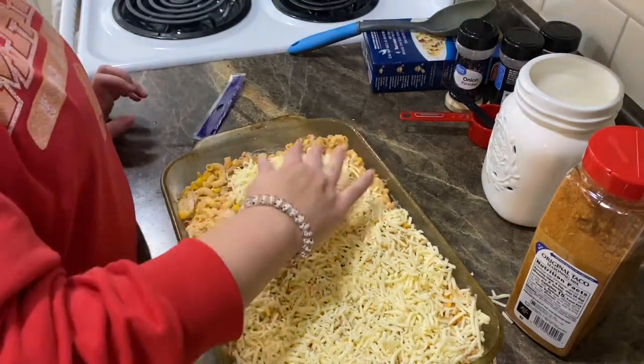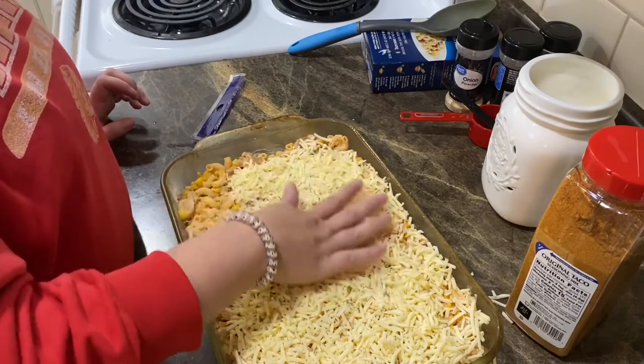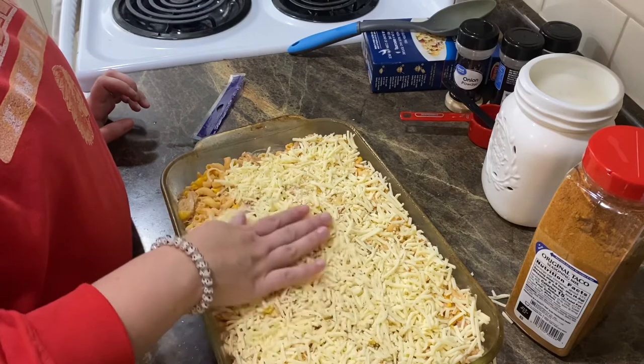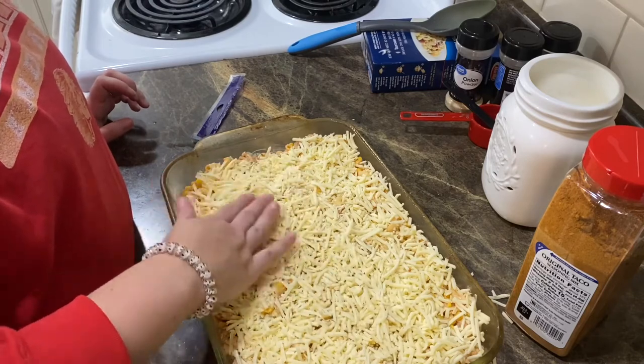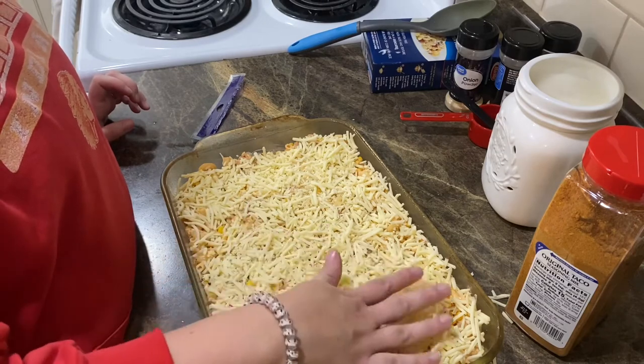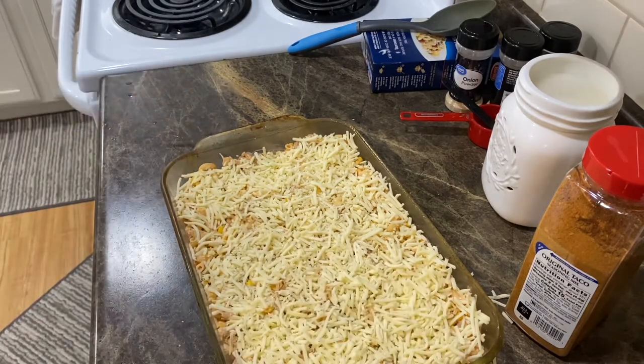There was a comment too where she said that Calvin said it could use a little more creaminess. I thought about adding some more sour cream or something, but I'll probably just add some more on top after it's done. Anyways, I'm gonna get this in the oven for 20 minutes. She put tinfoil over the top, so that's what I'm gonna do, and we'll be back.